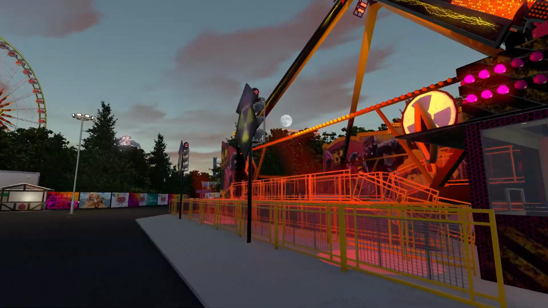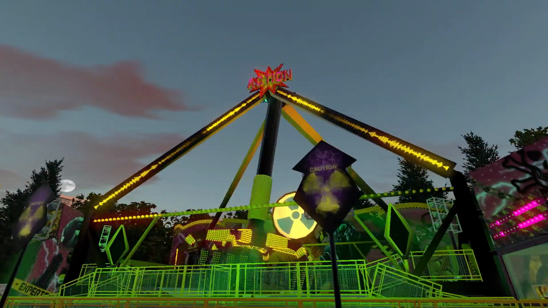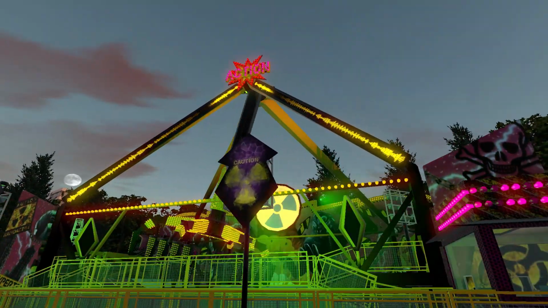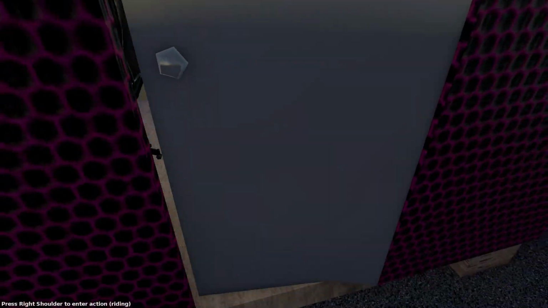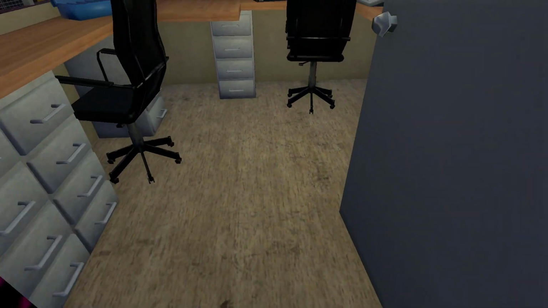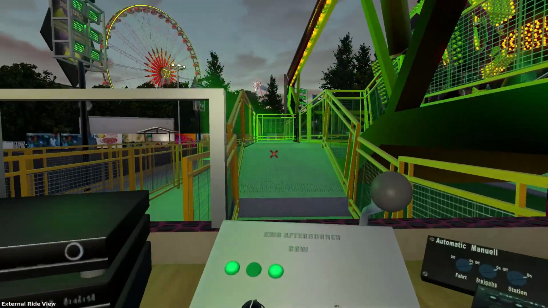Now this is, what the hell is this thing? This thing is called the Octagon. I don't know. Alrighty, so the control booth is in here. And of course you gotta press space because it's stupid. Alright, let's go ahead and close this door. We're gonna press E so we can sit down.